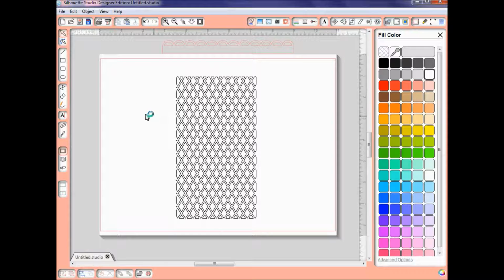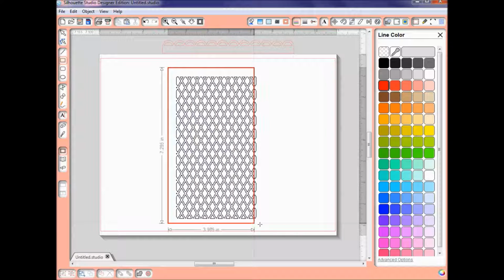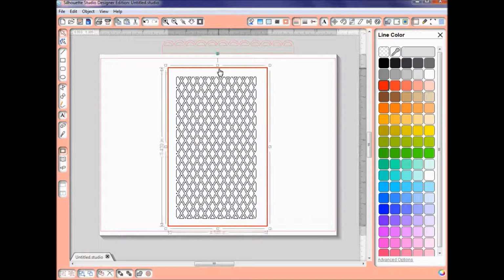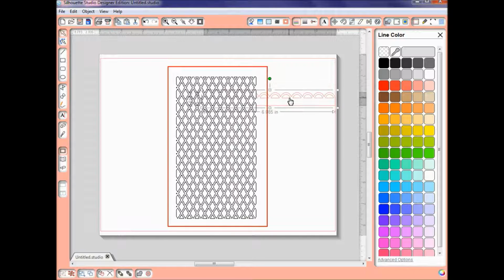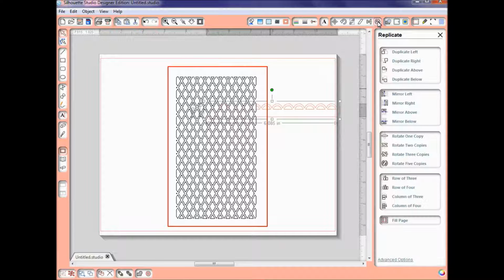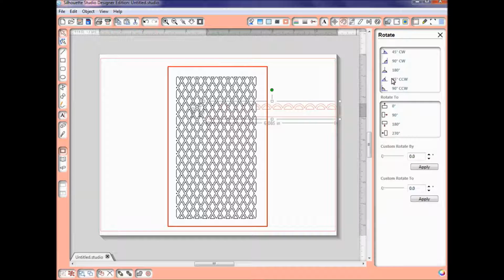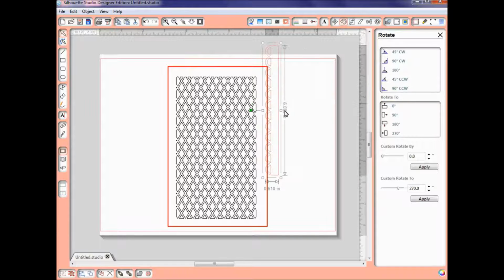There's our lattice work. Now we're going to make a frame for it. We're going to go back to our line color, because I like all my cut lines to be red. I'm going to change it to red again. I'm going to take this, and we're going to make a little frame. Here we go. That looks pretty good. Maybe add a little bit more here at the bottom. Now I have my border that I've already selected for this frame, and I'm going to go ahead and rotate this. Let's see, 90 degrees. We're going to start over here on this side.